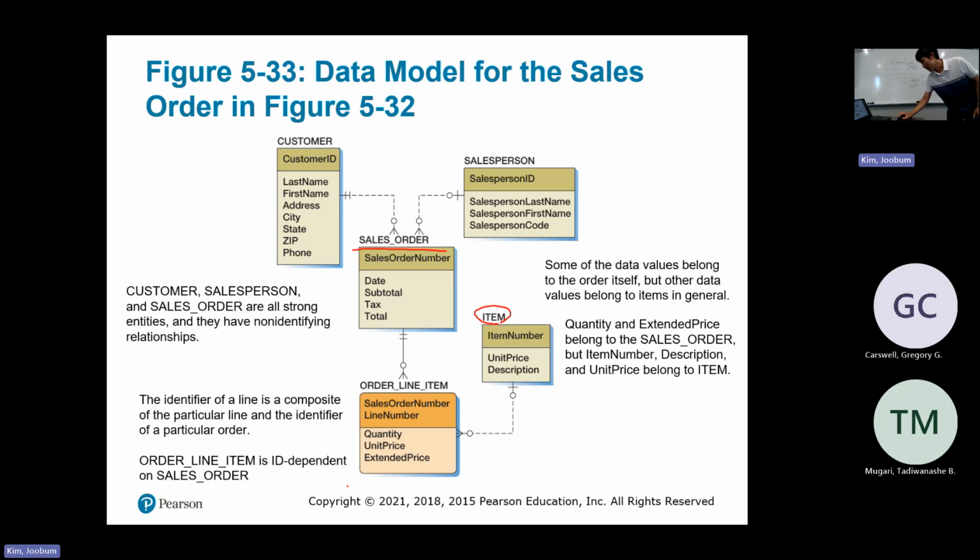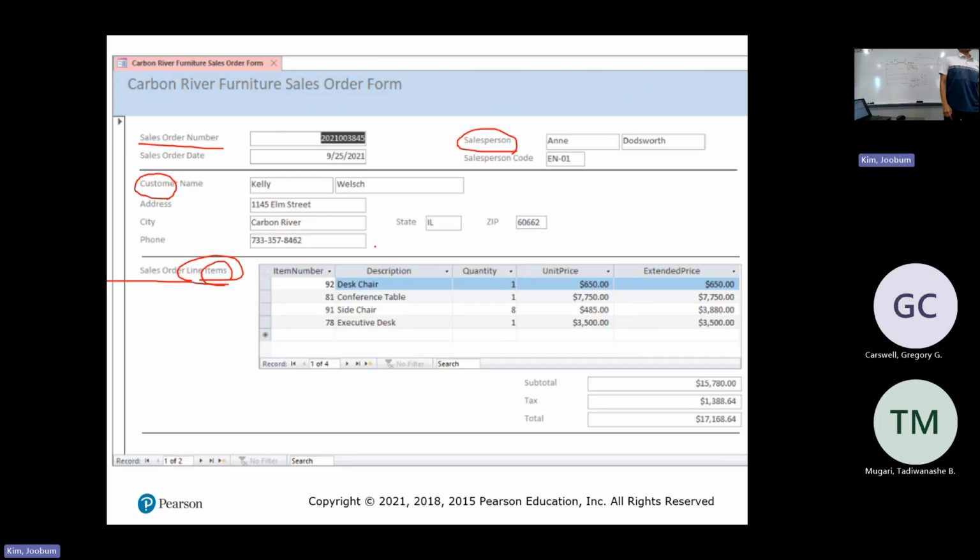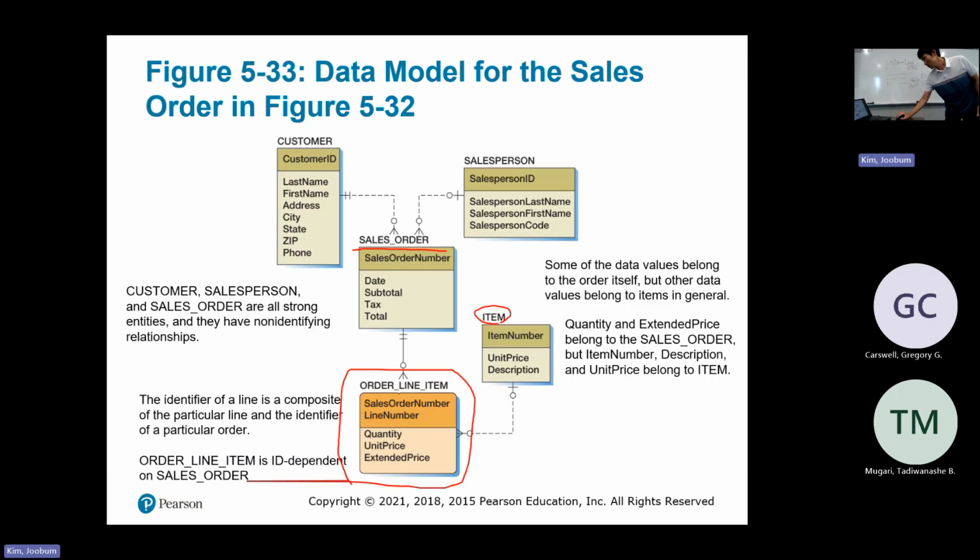And what is the last one? The order line item. From this diagram, the sales order is the whole sales order, the whole data. And in this sales order, there are line items: first line, second, third, fourth, and so on. Okay. So the order line item has an ID, the sales order number.